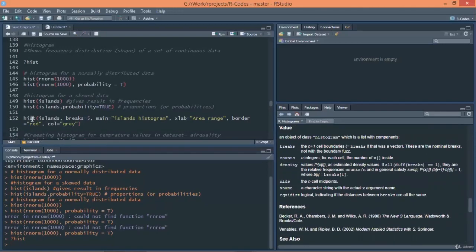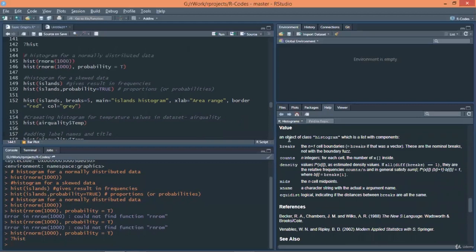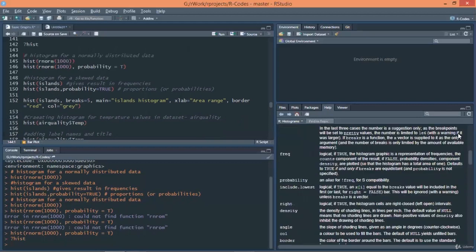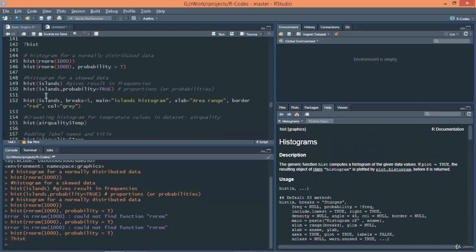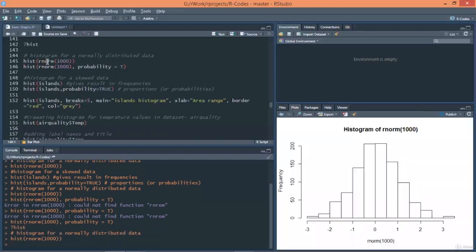We will be building a histogram with breaks. The function that we use is hist. Within the brackets, first you give the name of the data set, or the column or variable that you want. It can be a single variable. Then there is breaks, which is the number of bins that will be created for the histogram. You should understand the difference between a bar plot and a histogram.